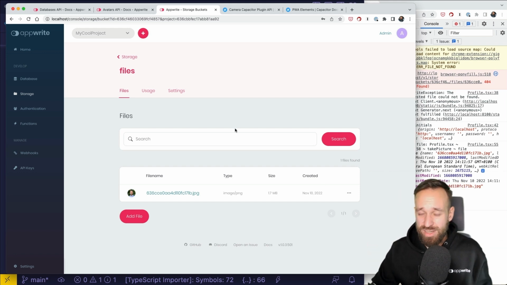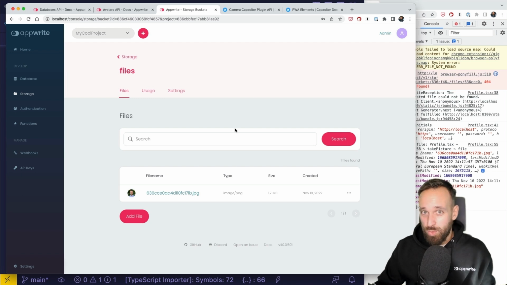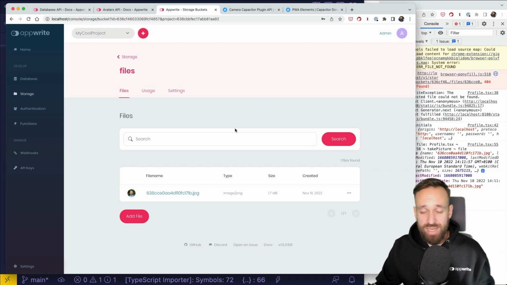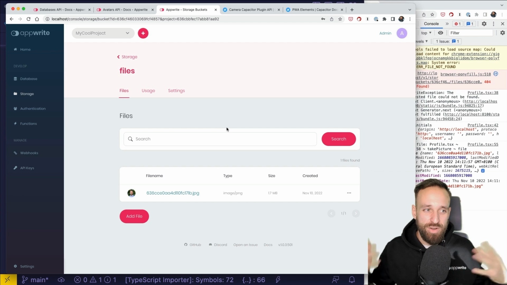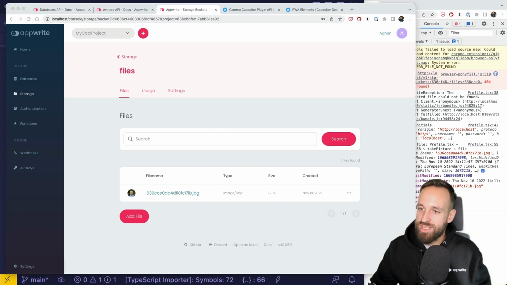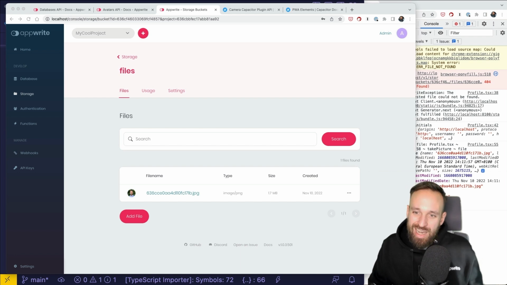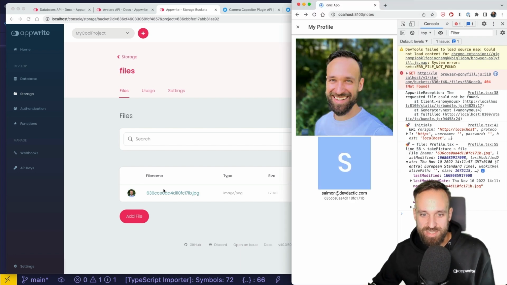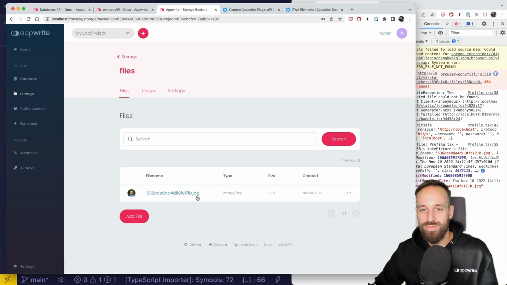It's not that Appwrite is the only solution. I also looked at Firebase in the past and Supabase, but all of these backends just offered tons of functionality out of the box that usually takes hours sometimes to implement. And you even got this cool interface where I can now remove that or something.